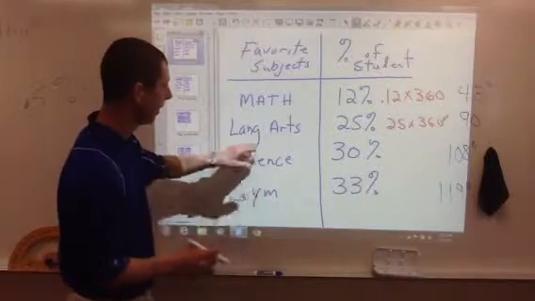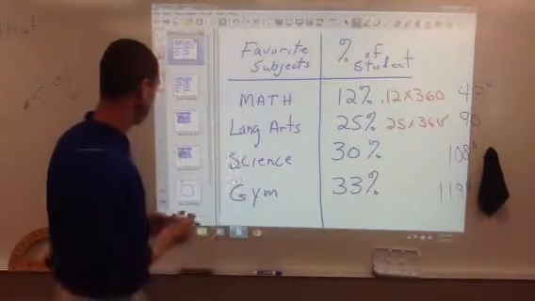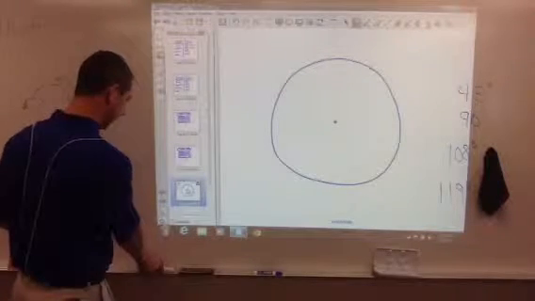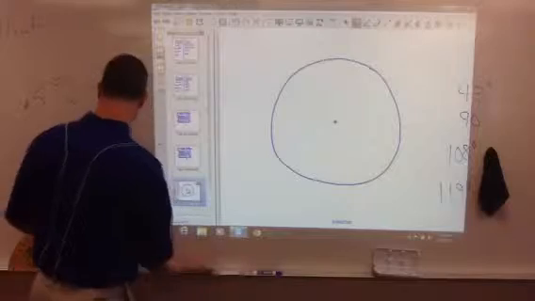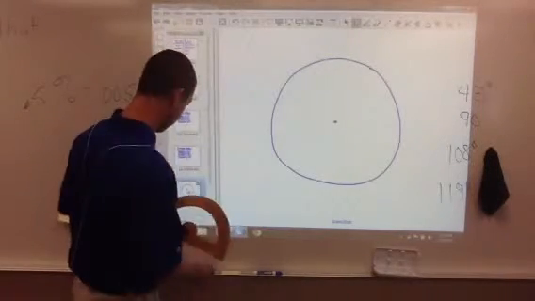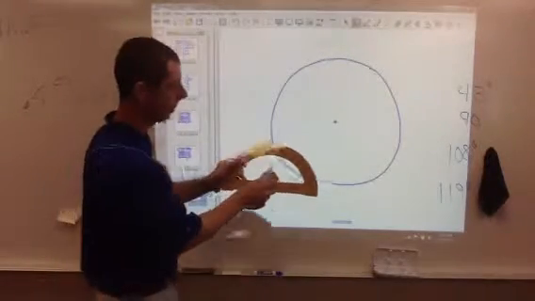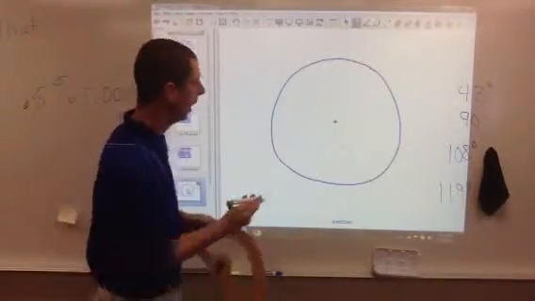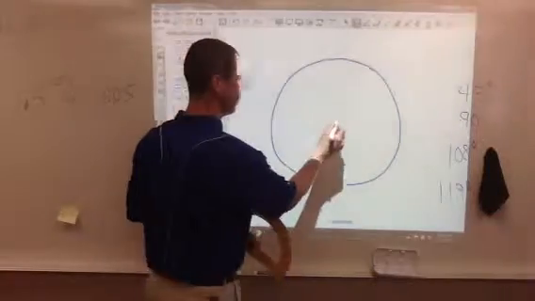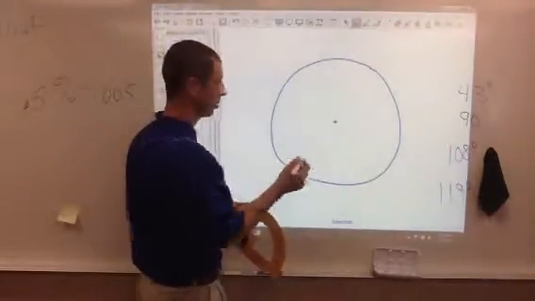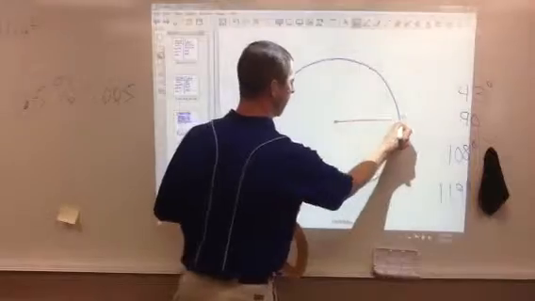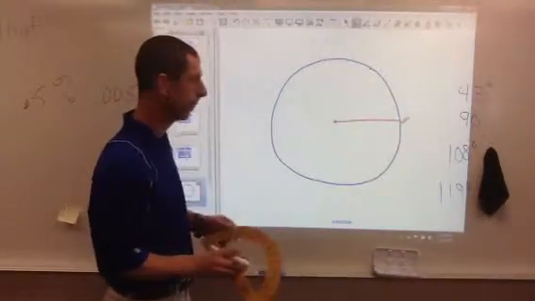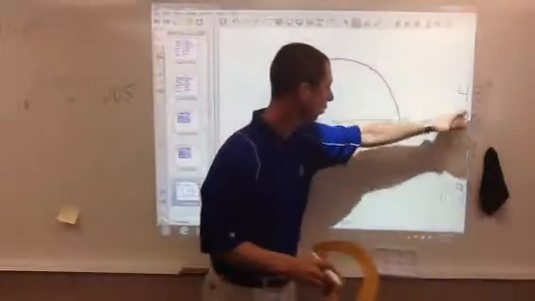And we have to remember, I might have to go back to these when I label it. So I'm going to go to a circle here, and now I have to take my protractor. When you're making the sectors of the circle, you have to have a starting point. So what I'm going to do is mark the center of the circle roughly. I'm going to go from the center outward. That's going to be a starting point to make my first degree here.